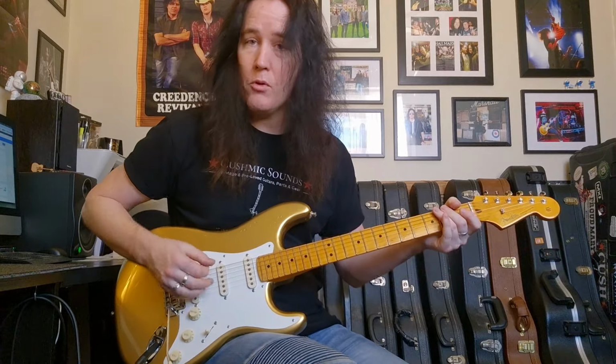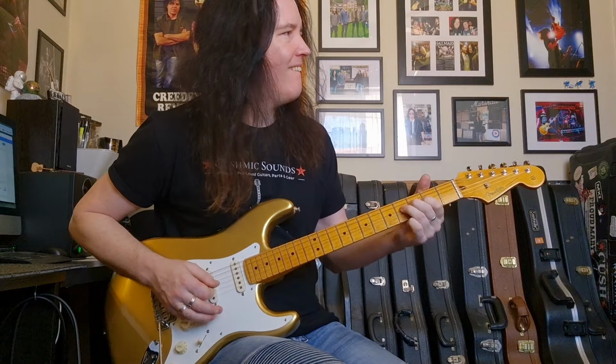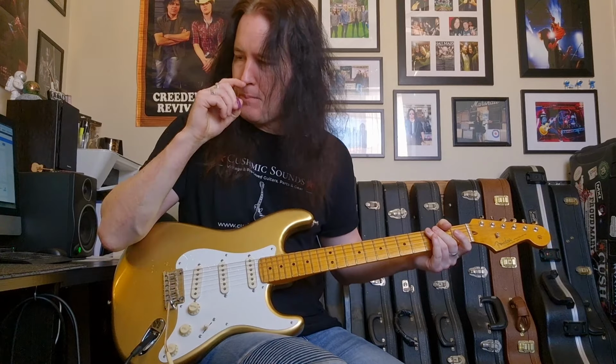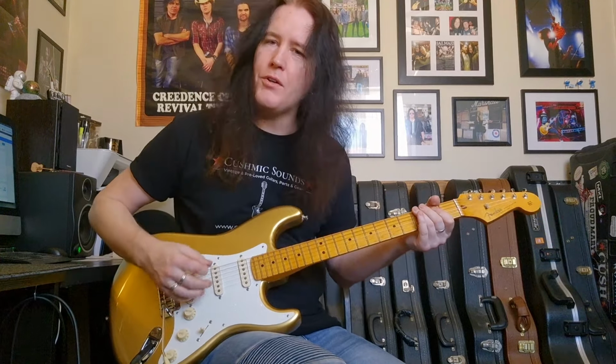Let's go to the middle pickup altogether. I don't know why the middle pickups on Strats seem to get left behind, but I actually don't mind them.